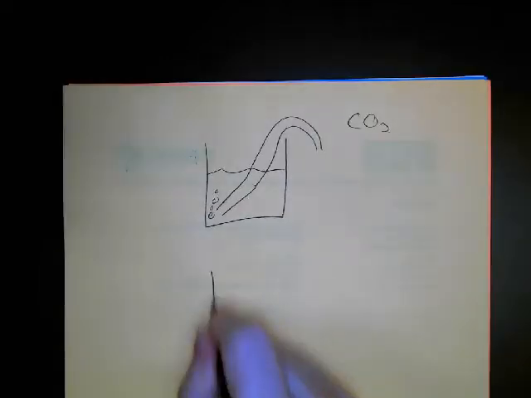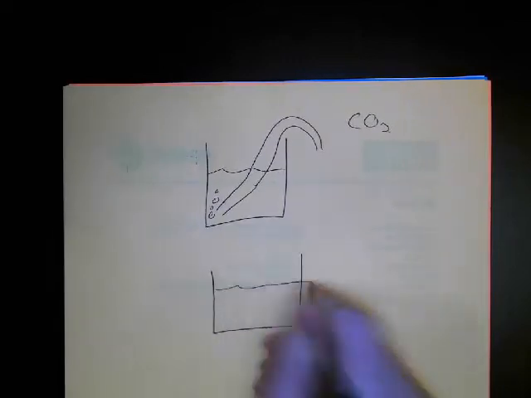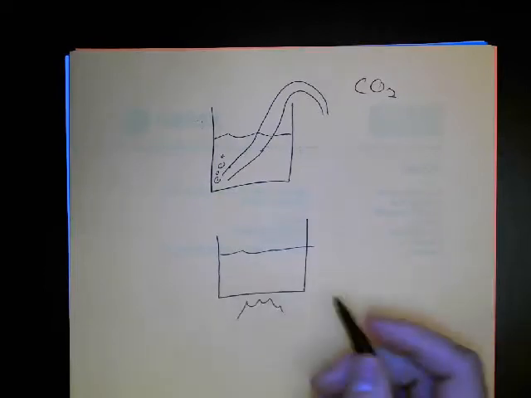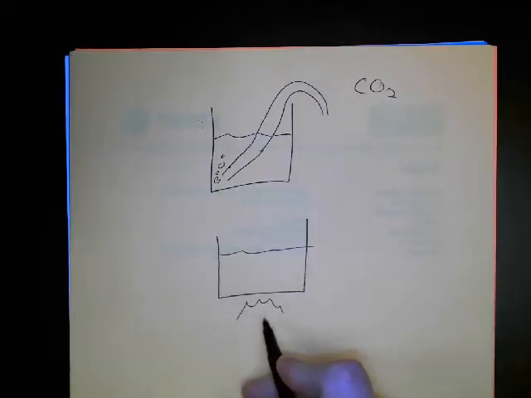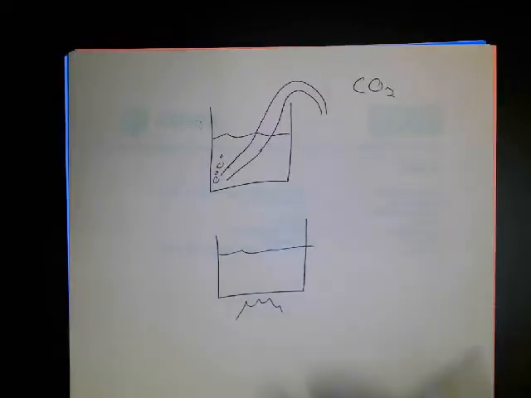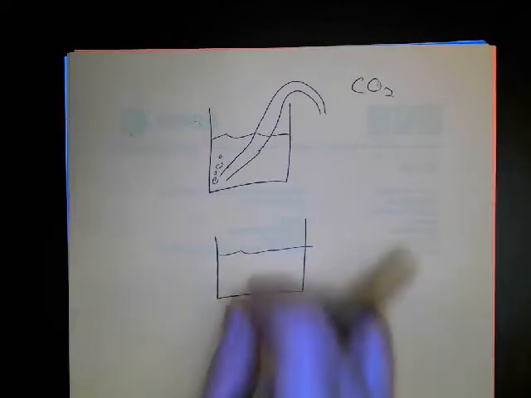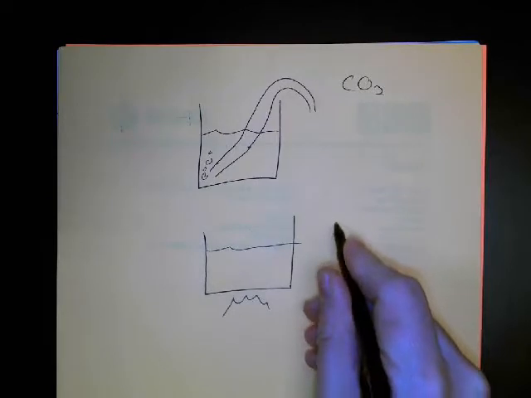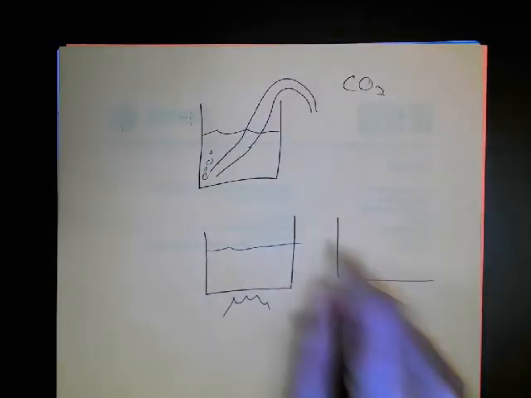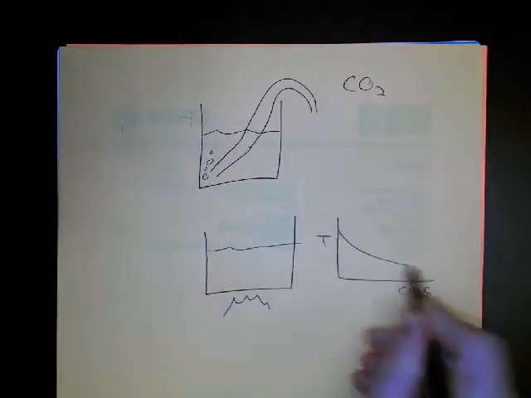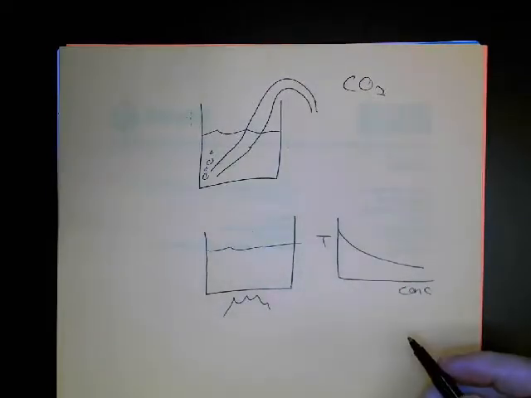But for gases, let's say I took this solution now and put a flame underneath it. This is the CO2 solution where it's all dissolved. If I put the flame under it, we actually get less gas that can dissolve in the liquid at higher temperatures. Again, for most gases, there could be some exceptions out there. So if we looked at a temperature versus concentration graph for a gas, it would probably decrease with temperature. Okay, we would lose gas.